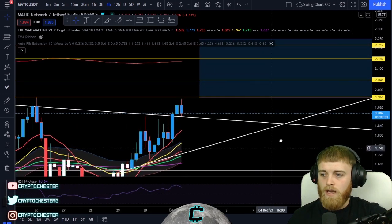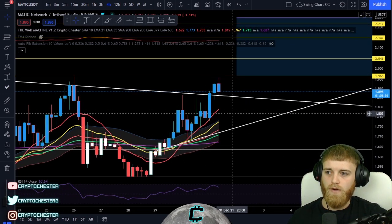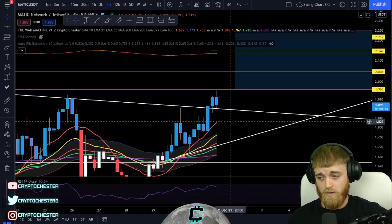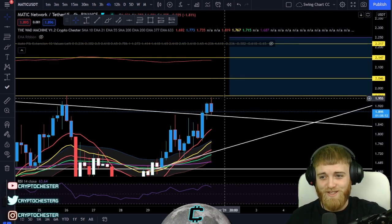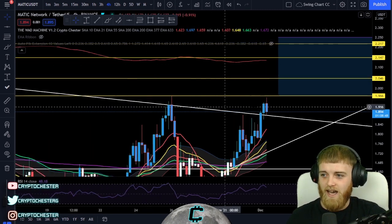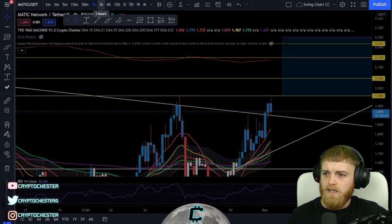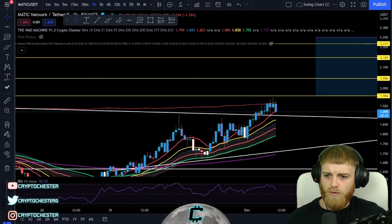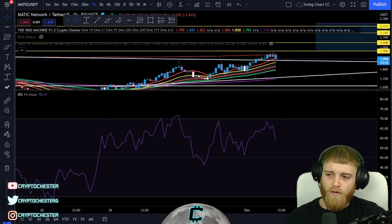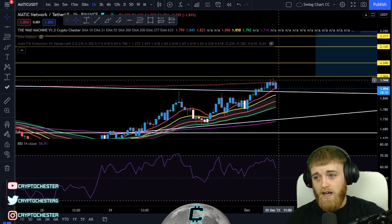Moving averages as well, pretty far apart, right? And we know what happens when they get caught up. We're looking for big moves coming through there, so pretty far apart. So this does indicate some sort of consolidation coming through there, to be looking out for that for MATIC. And as I was saying, that's probably pretty much going to be perfect for our long position there. So yeah, definitely some interesting stuff coming through for MATIC there, and also pretty near enough overextended here on the RSI. So yeah, that's pretty expected, absolutely fine.